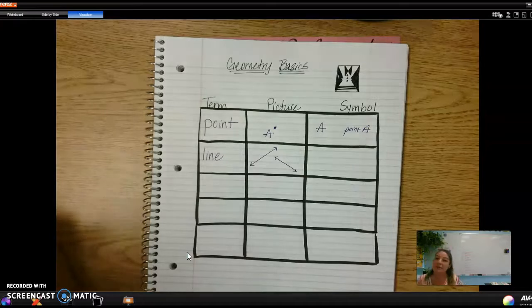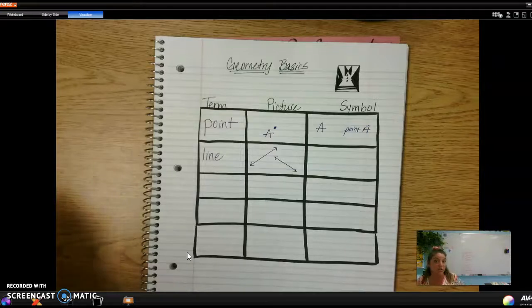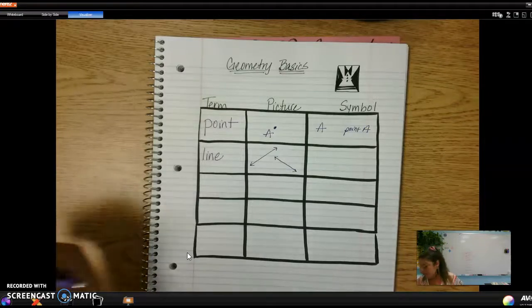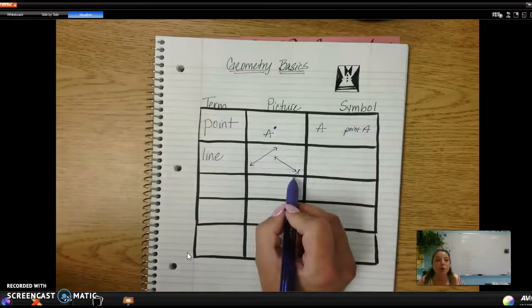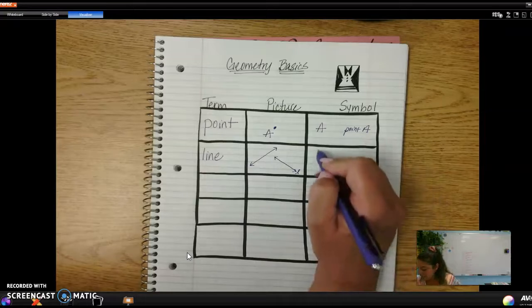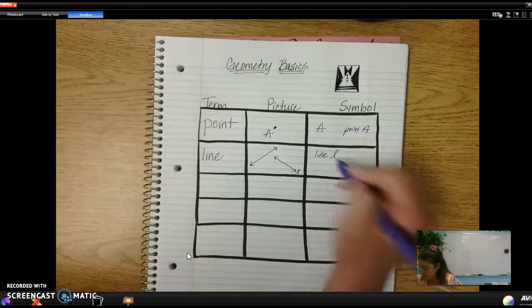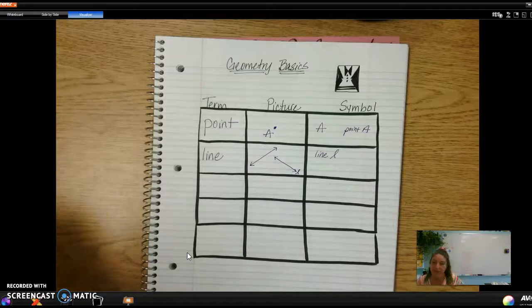What's going to look a little bit different for us is the way that it may be labeled and the way that we write it down as far as geometry is concerned. Sometimes your lines are labeled at the very end with a cursive lowercase letter. So this little doohickey thing here is an L. That's a lowercase cursive L. And so sometimes you might see line L written like that. Okay, but there'll always be cursive, lowercase letters.